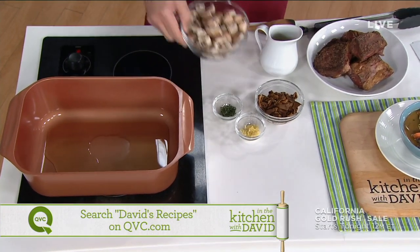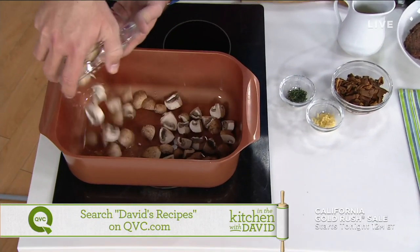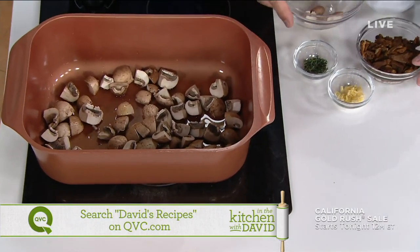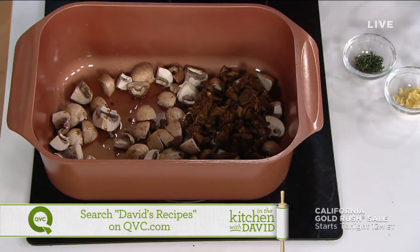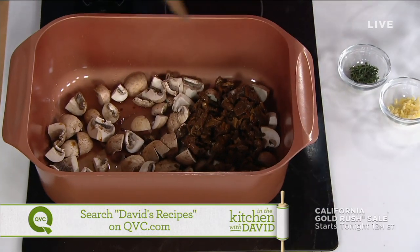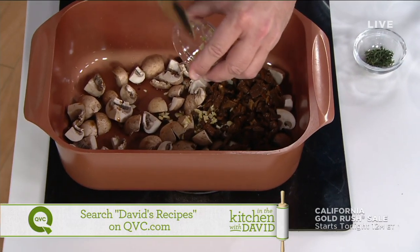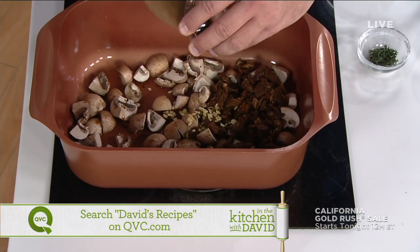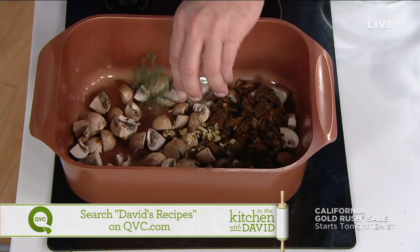So what we're going to do first, in this warm pan with a little oil in the bottom, I'm going to pop in my mushrooms, and then my porcinis. These have been reconstituted with a little water. Oh, look, some of my mushrooms did not go into the pool. All right, everybody into the pool. All right, there you go. Then some minced garlic. There we are. I have a big spoon and a little bowl. And then some fresh parsley.